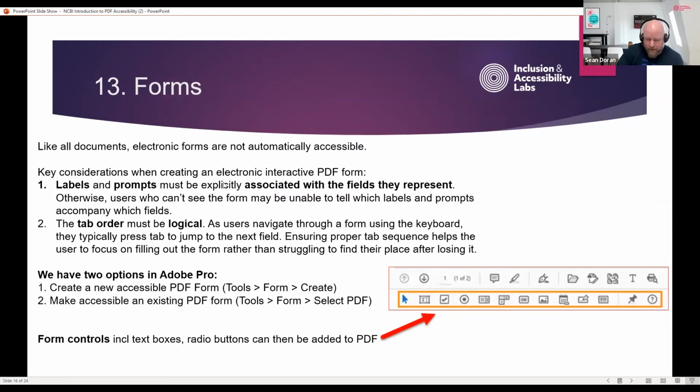So forms, we can turn digital documents into forms, and there are lots of different approaches and ideas behind this. I personally don't like to use a digital document as a form, and it needs must sometimes, but it creates a lot of work for clerical and back end, because either people are posting you back a form and you have to manually type that into some sort of CMS or database, or you have a digital form that you have to then make accessible. And making a form in a PDF accessible is not impossible, but there are lots of steps to take here. So I would always recommend using an online form over that.